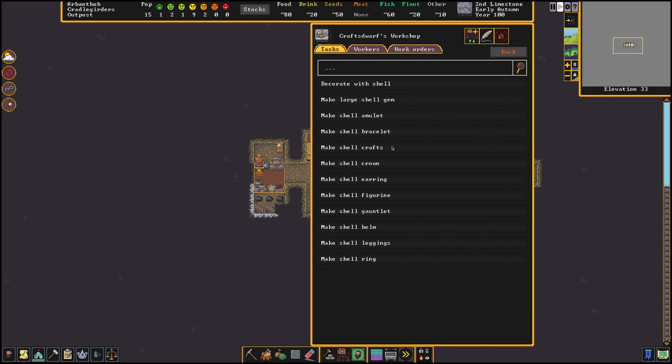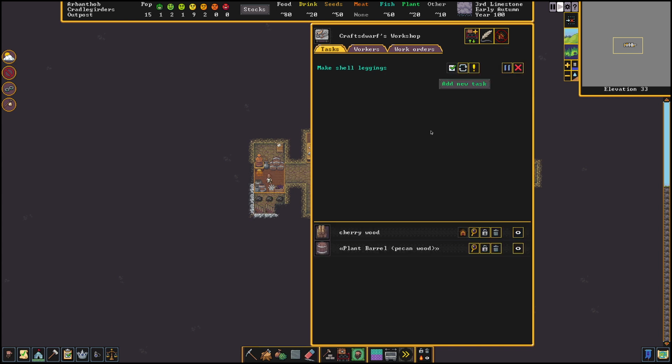So should we do a bracelet or an amulet? It's up to you, right? You can let the dwarves decide, or if you have a favorite, you can pick your favorite. What about shell leggings? That would be fabulous. Whoever gets to wear those is gonna be the belle of the fort.